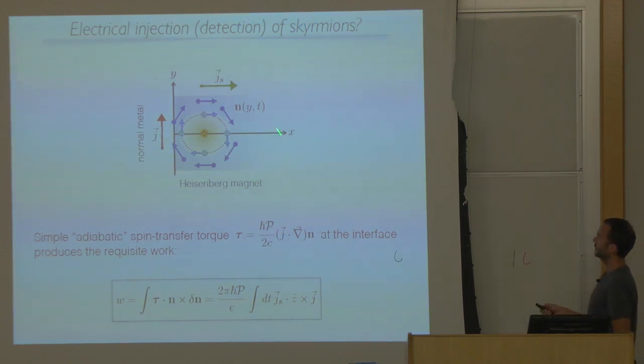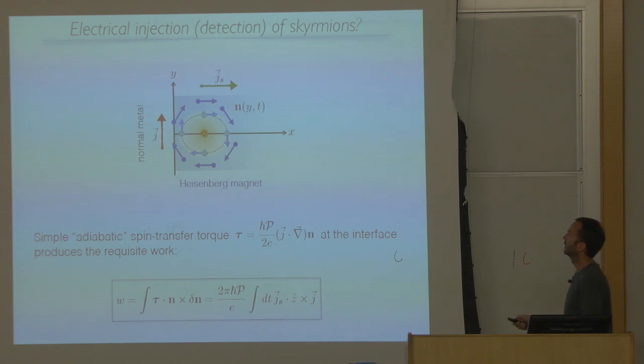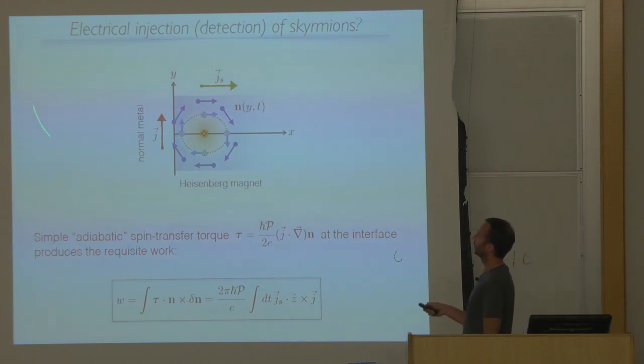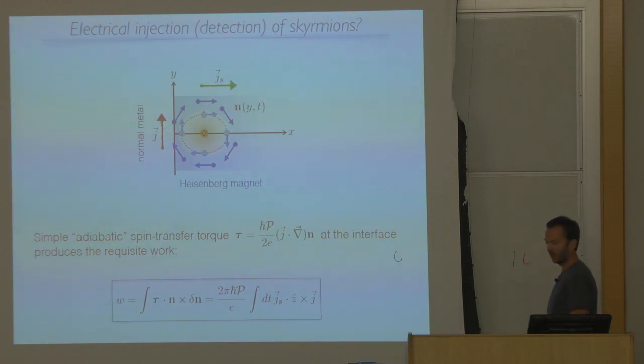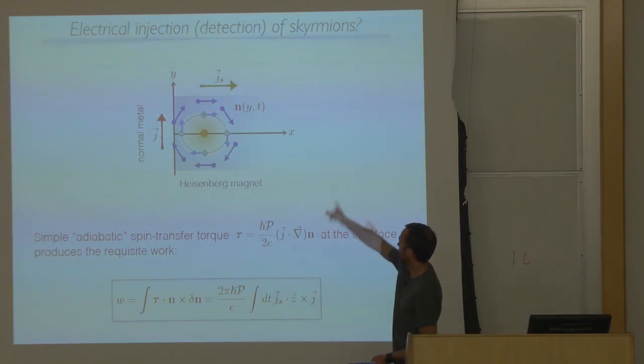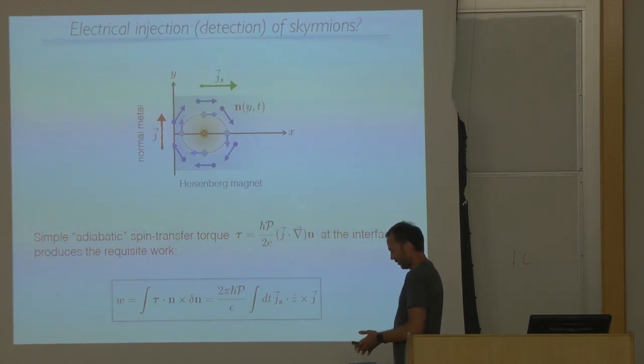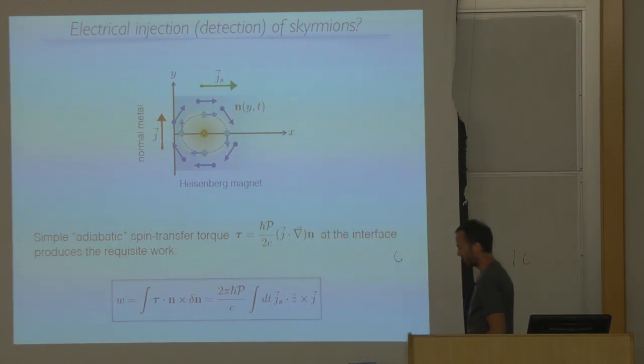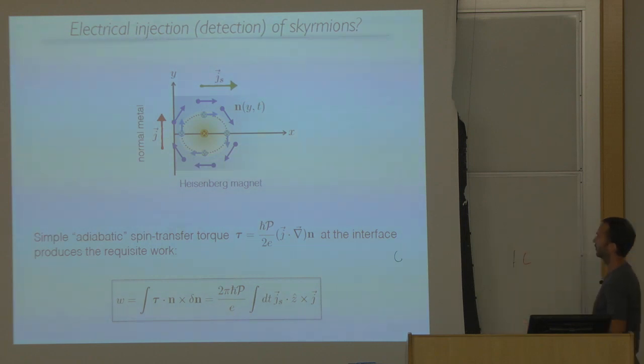So the first thing that comes to mind, okay, we're playing the same game. We now have a two-dimensional magnetic material with a skyrmion. I'm showing a half skyrmion, a meron. And I'm asking, is there some simple way to inject the skyrmion by messing around with my normal metal? If you put a spin accumulation here on the side, you can easily show that that does not really work. So the previous trick is not going to do anything. The spin accumulation tries to wind the texture on the right. There's no tendency, also by symmetry, no geometric compatibility with injection of skyrmions.